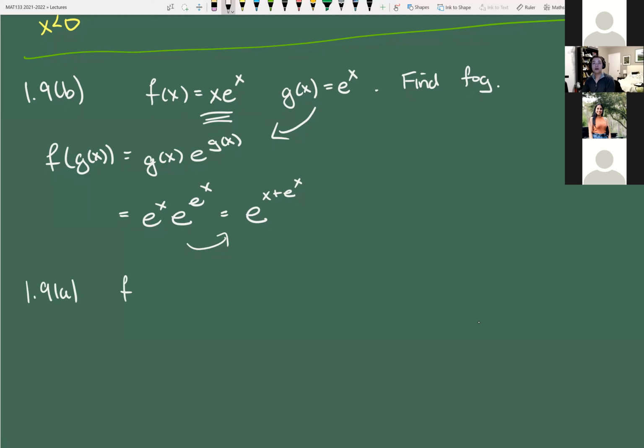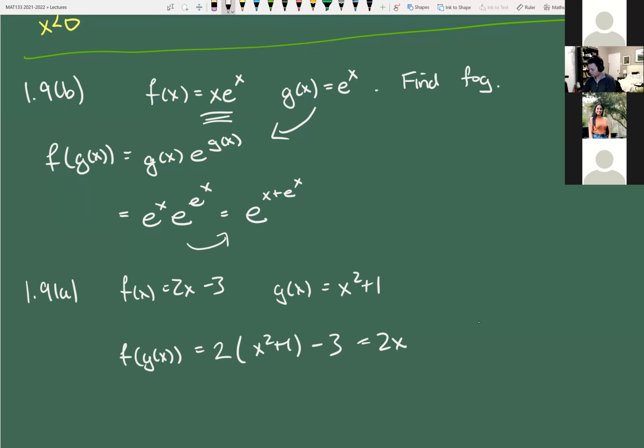So we've got what? F of x is 2x minus 3. And it's possible as well that the questions have changed over the years, because that sometimes happens. And we want f compose g. So we're going to get f of g of x. That's going to be 2 times x squared plus 1 minus 3, right? It's going to be 2x squared minus 1. And what does the solution say? Why aren't you working? Solutions say, oh, it says 2x squared minus 2. Man, how is it off by 1?